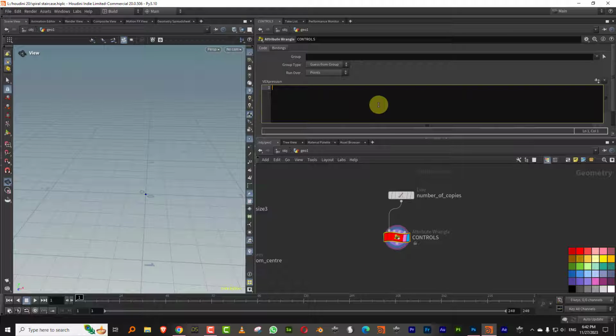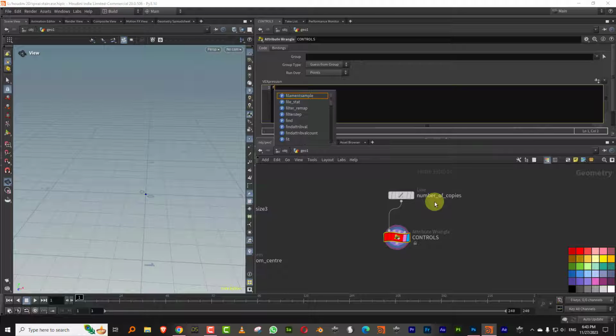What we want is on a per point number basis. The difference with the copy transform or copy stamping was that you put in a value, but that value is incremental. If I type in 30, the first copy is 30, the next one becomes 60, and the one after that becomes 90. It keeps adding 30 each time. It's not that all of them are going to be 30; it's incrementally adding on to it. So we need to replicate that same thing here, which means we need the rotation value multiplied by each individual point number.